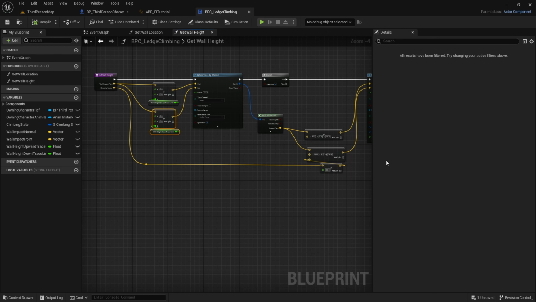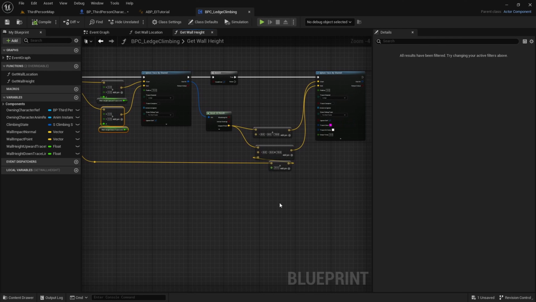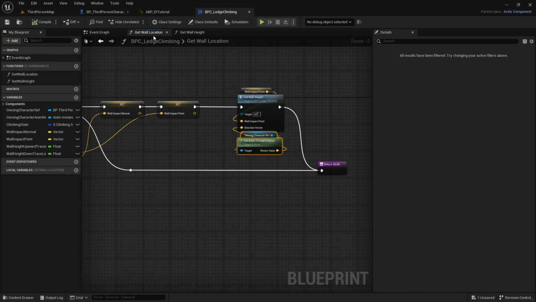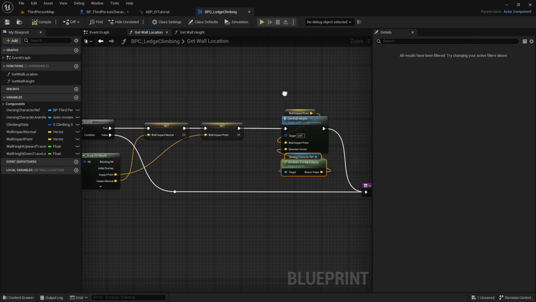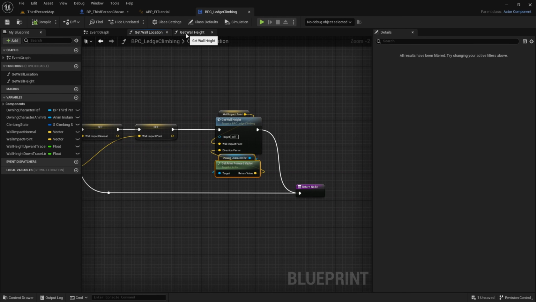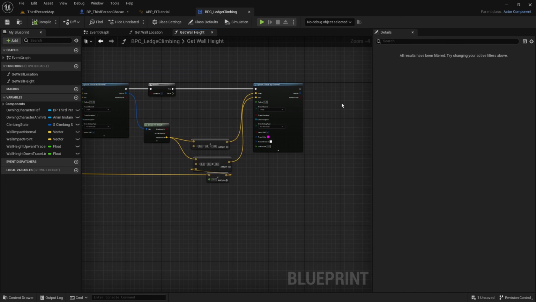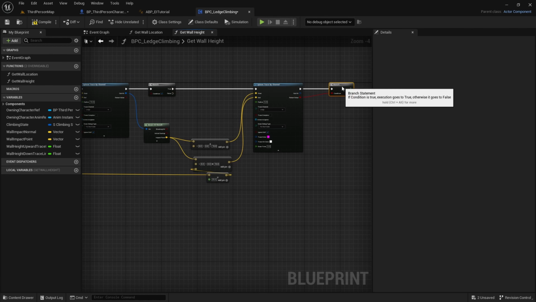And you can compile and save that. All right. So get wall height. Add a branch. Connect our return value.